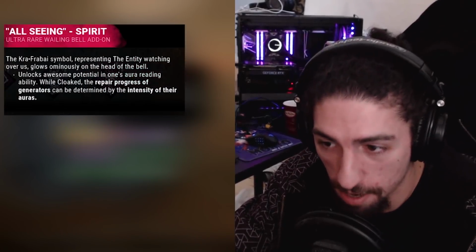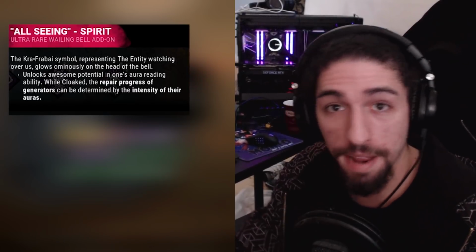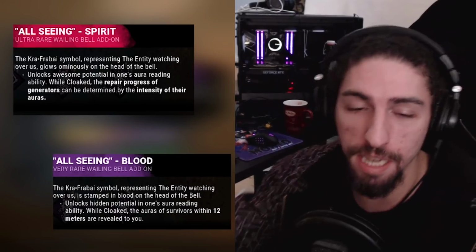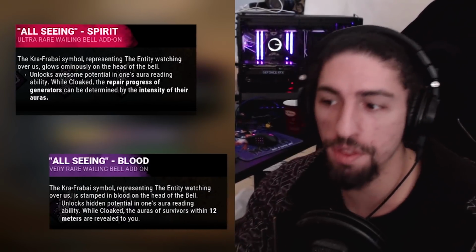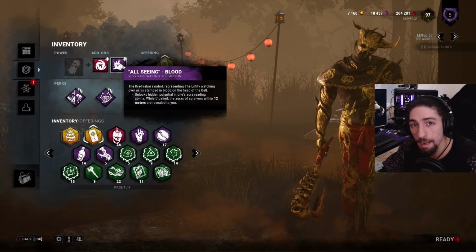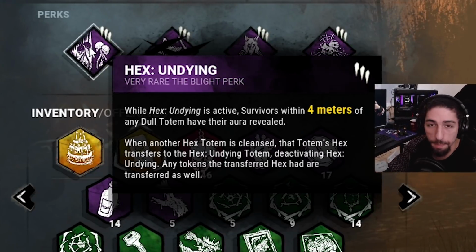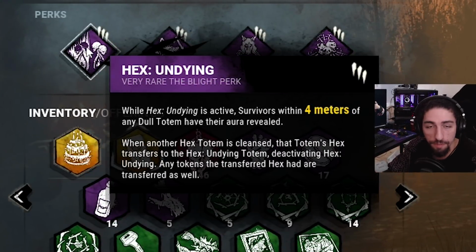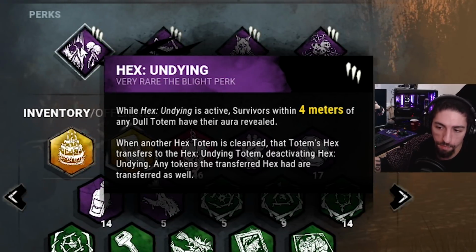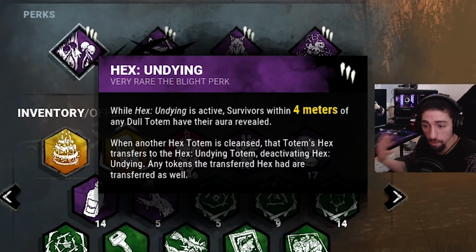We got the All-Seeing Spirit, which allows me to see generator progression by the intensity of the aura. And we got All-Seeing Blood, which allows me to see survivors while I'm cloaked within 12 meters of me. And then for the perks, we got Undying. So I see auras of people if they're within 4 meters of any dull totem. And also it makes it so that the Undying gets broken first before my Ruin will get broken.